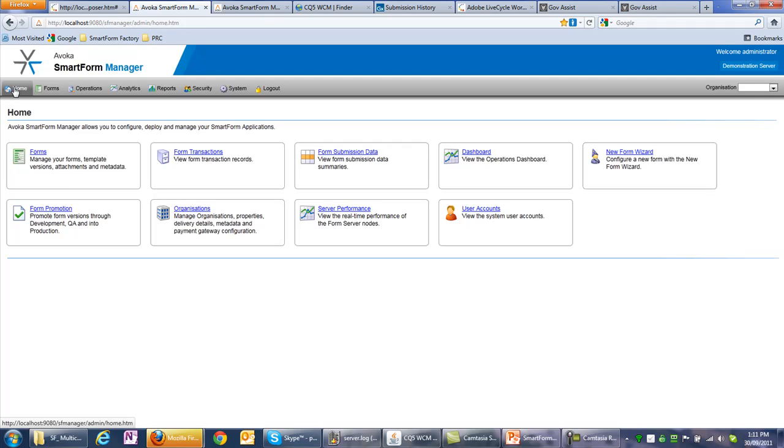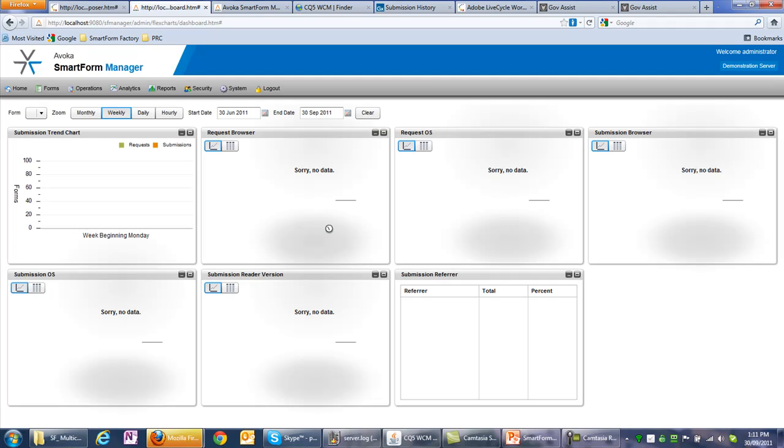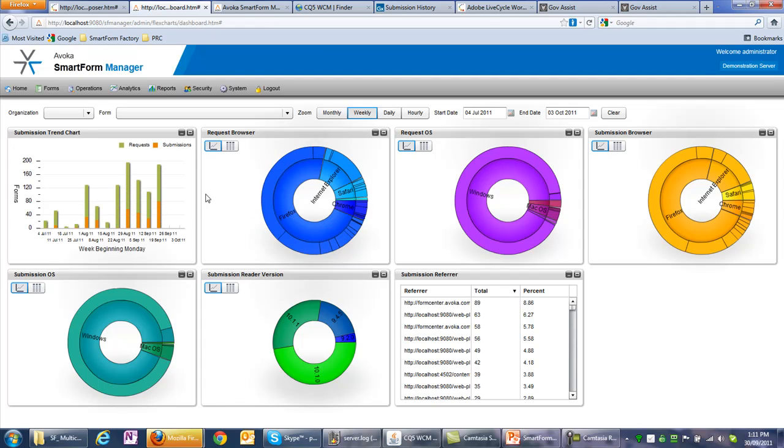SmartForm Manager is actually quite large, it's got a lot of capabilities for managing large-scale SmartForm apps being deployed across multiple organizations. It being an interaction and integration hub, there's actually a lot of very valuable information that we collect along the way, such as information about the submissions that are coming through, the ratio of requests to submissions, lots of information about the browsers that are being used, and all very important information that can be passed back to other analytics systems to help manage your environment.